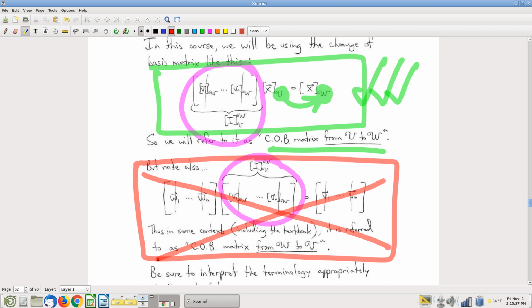This is section 5.3, exercise 1. In section 5.3, the book is going to use language analogous to this language here, and it's not W's and V's, it's like alphas and betas, and I don't remember which way it goes, whatever. But the point is, they use the language "change of basis matrix from" and then they enumerate, in English, as it were. So just realize, when you read that, you should interpret it the way that they intended it. I want the question to work out the way that they intended it, therefore you have to interpret it the way that they intended it.